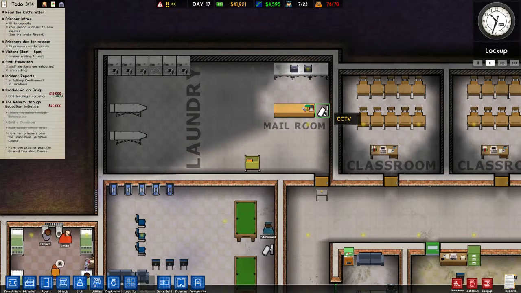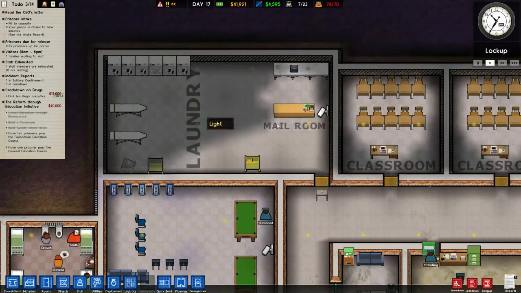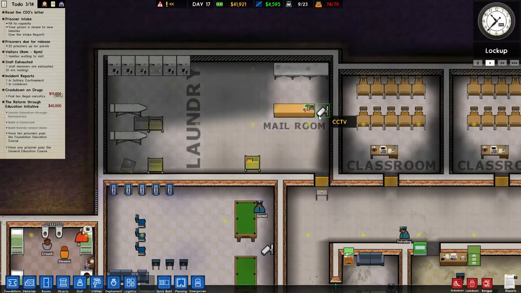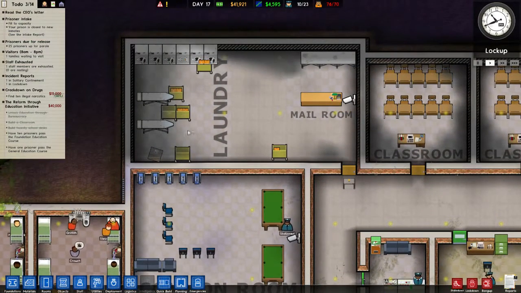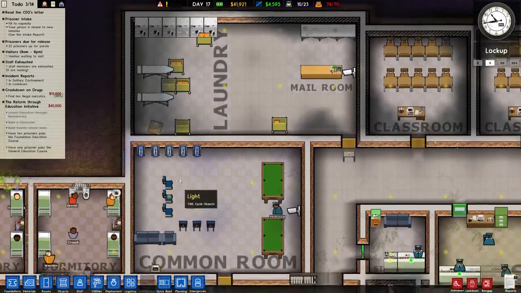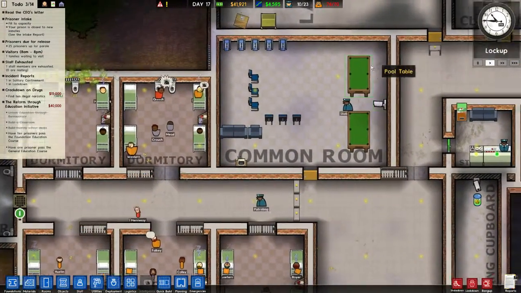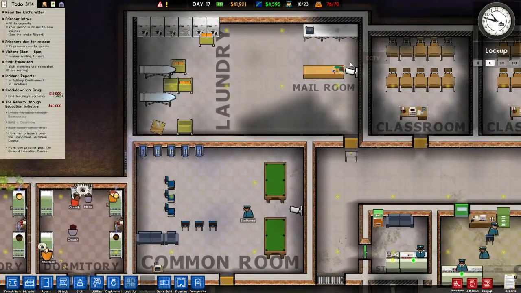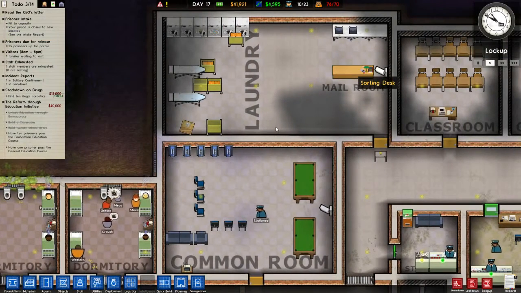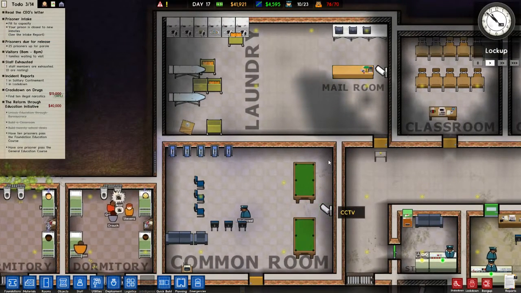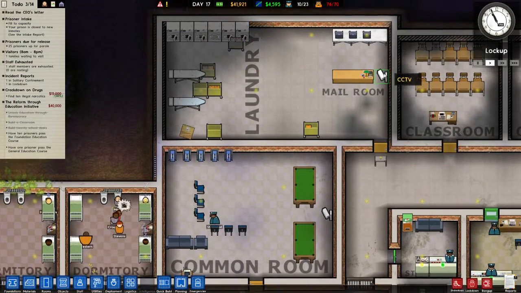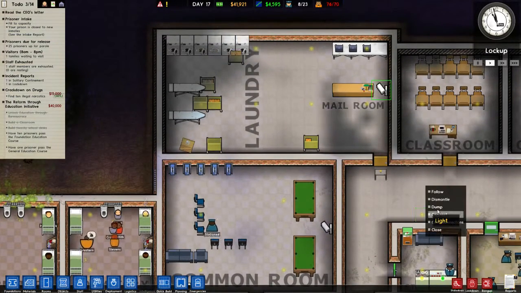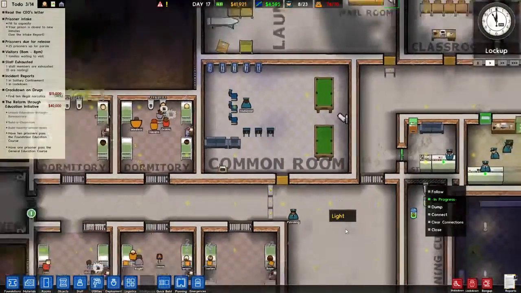This isn't really working that well, is it? This camera doesn't capture much. So maybe I should have put it on one of these walls. Because this one seems to get the whole room. This one is not. Don't know whether putting it here will capture the corners properly. But might be a smarter move. So let's dismantle this one.